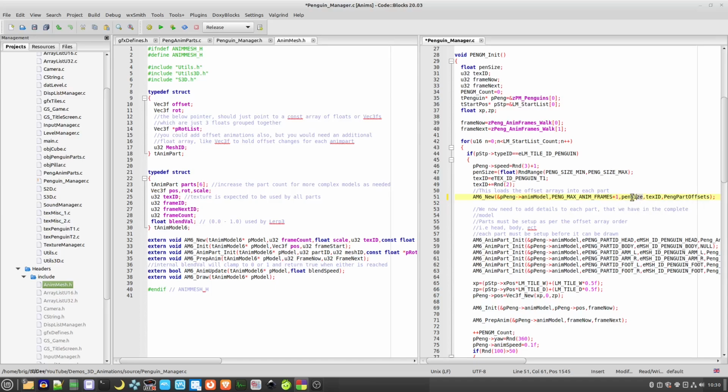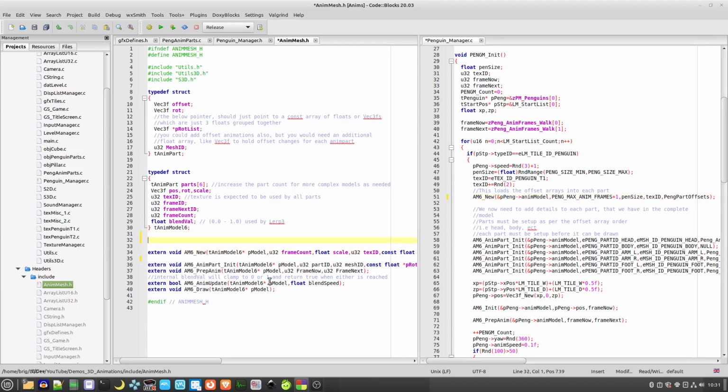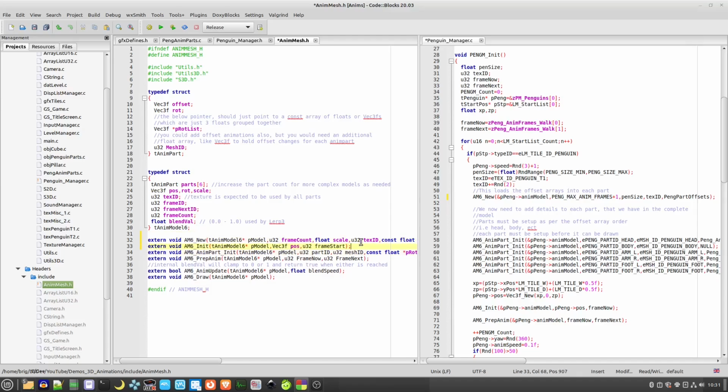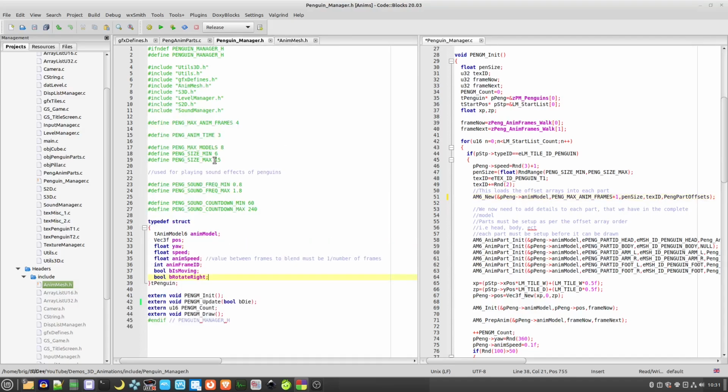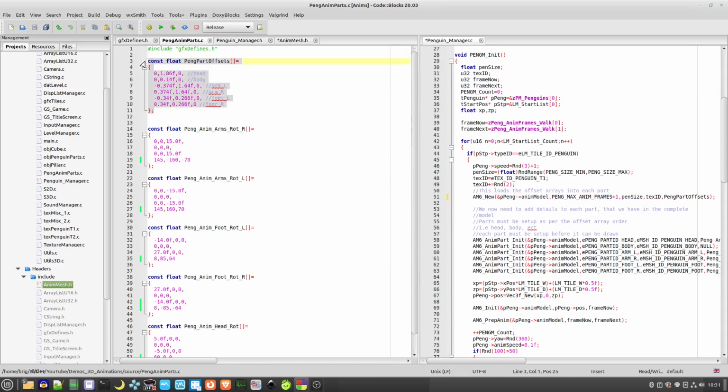And then this here is the scale size of our object. You could obviously put more than just the one value in here. The texture ID. In fact, that needs to go below that one. Actually, I shouldn't move that one. And also a pointer to the offsets array. So you pass it the offsets into this function here.